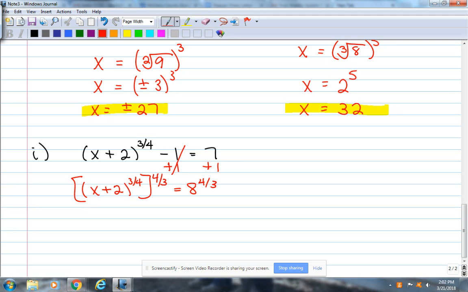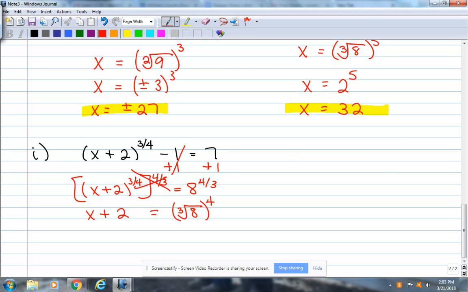And I have to do 4/3 on both sides, because what you do to one side of the equal sign, you have to do to the other. That makes 12 divided by 12, which cancels out, and it leaves you with x plus 2 equals... and then we have to make this a radical. How do we make 8 to the 4/3 power a radical? What's the index? 3. So it's the cube root of 8 all raised to what power? 4. Denominator goes here, numerator goes here.